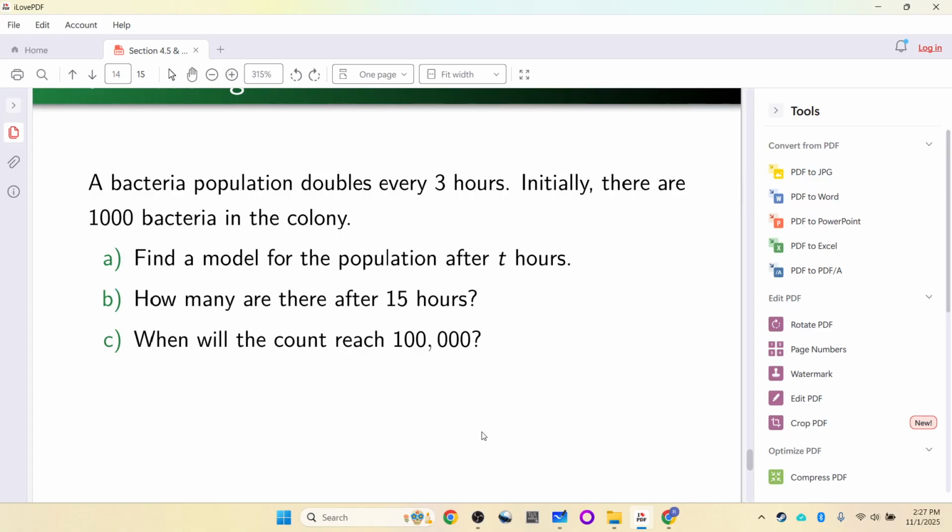Now, with real-life data, not money, we assume growth is always continuous. So the model is always going to be of the form N of t, or whatever variable you're choosing to use, is N naught, meaning the amount there was at the start. In money, we call that the principal, but it's just saying whatever there was at the start time, times e to the power of rt. T is a variable. It stays as t unless we have a number to plug in. But N naught and r can be solved for or are given to us.